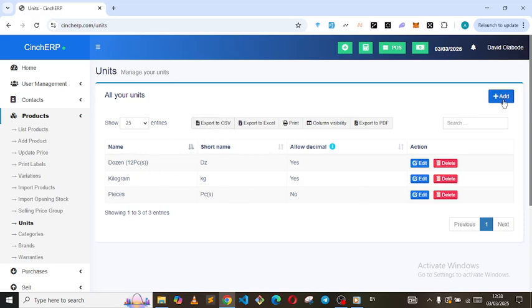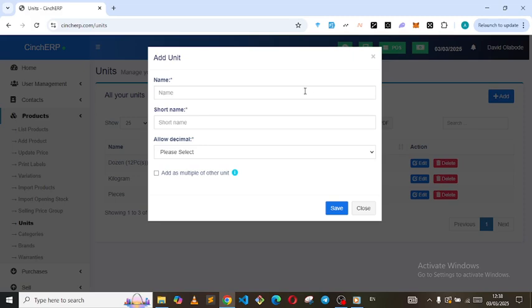So you can come here to add a new unit. You click on add. Then we are going to enter the unit name. Let's say we want to add a unit name of strip, for example. Then let's say the short name of that is SP. We are going to put that here.